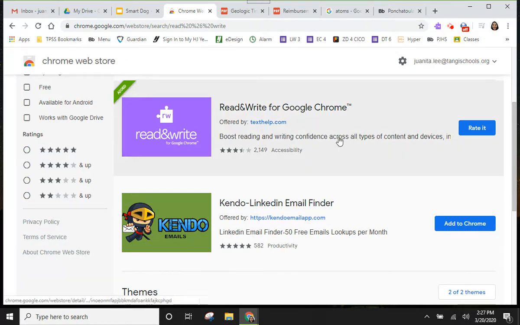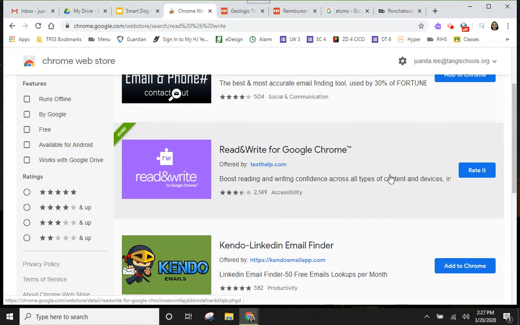For you to install it, it's very easy. It would have this button that says Add to Chrome. After you select that button, you would select which account you want it to apply to, and you say Allow to give it permission because it's going to have permission to read your page information and to access your speakers. So it's very easy to install.